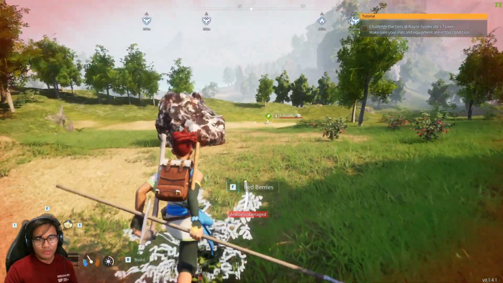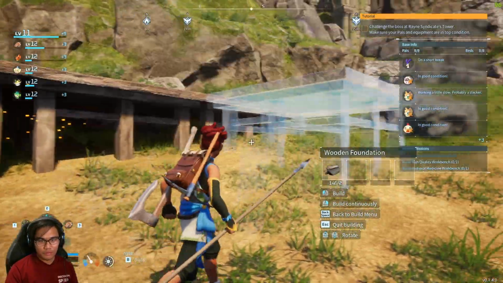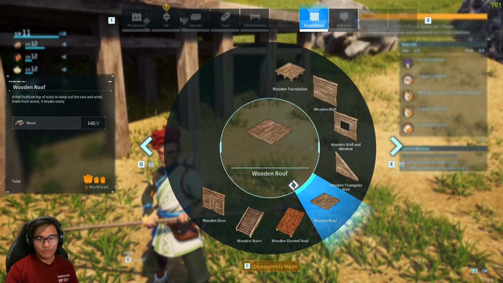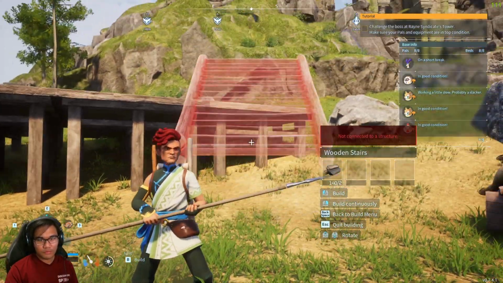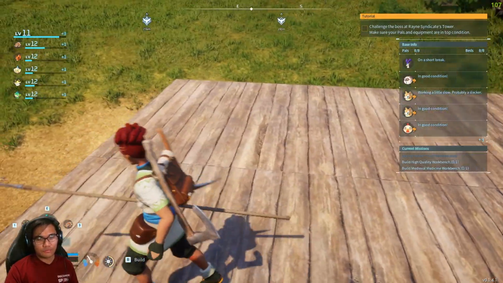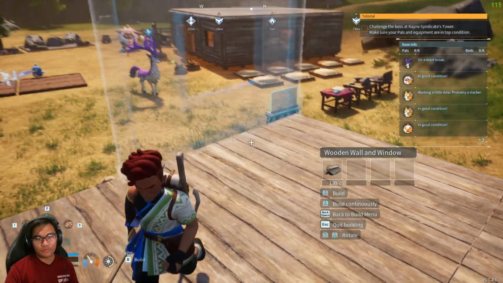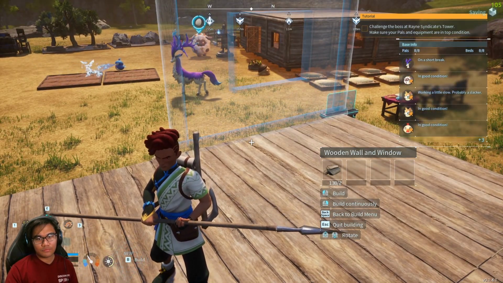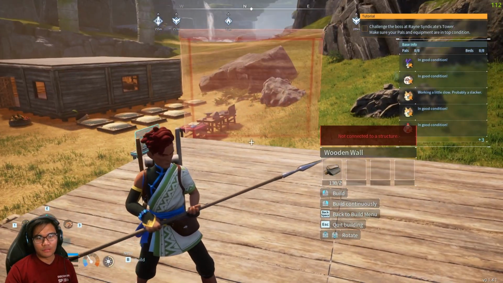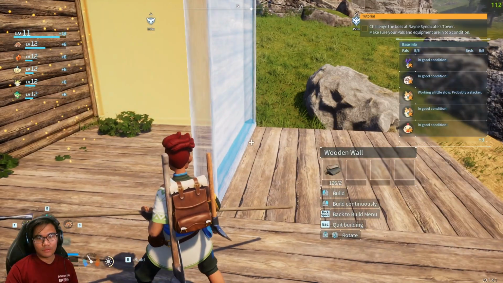Let's go. Can I sit back? 1, 2, 3, okay. Yep. And then we build stairs. Yep. Just one's enough. I know you build more than that. Now we build the wall with windows first. Do I even want a wall with windows? Nah. We do that. We do all of that.